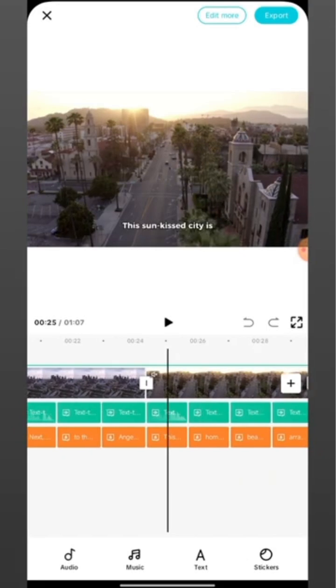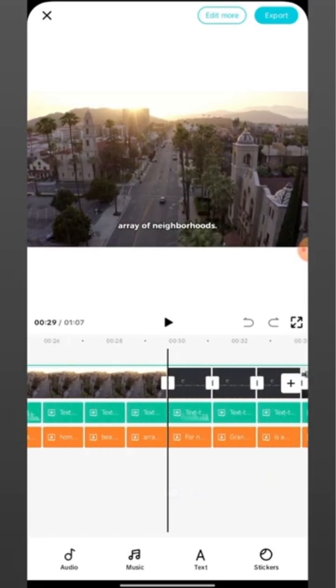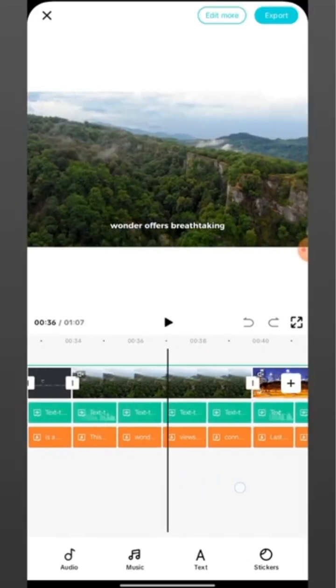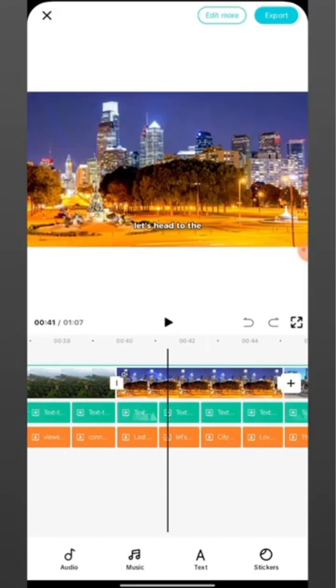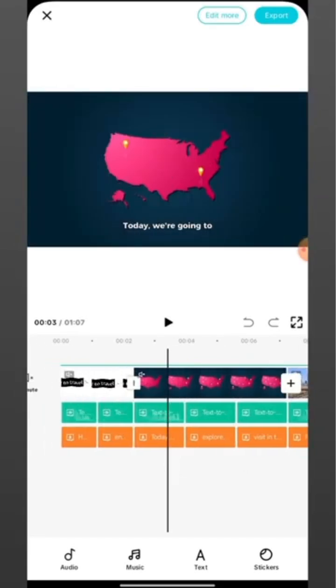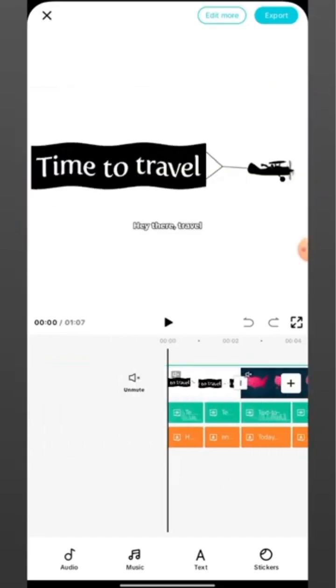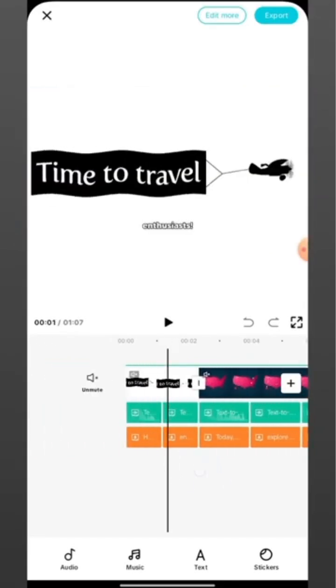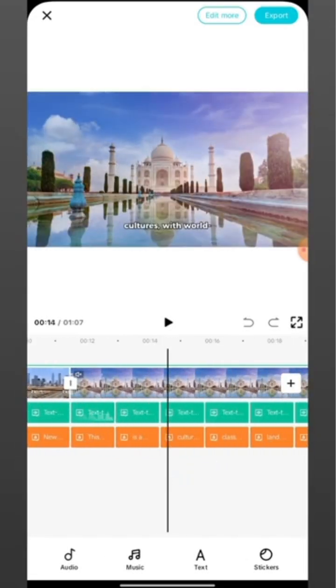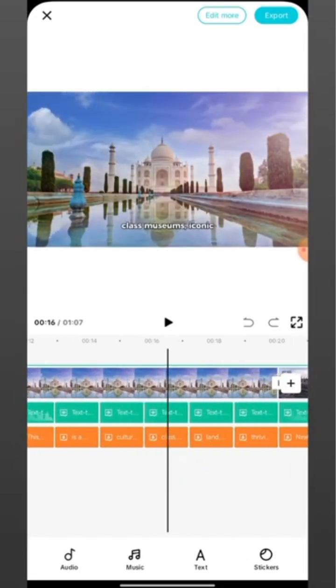So you can see how it is, right? And you can see how wonderful that is. It has generated all the assets for us: the voiceover, the background music, and everything. Another thing you can do is everything can actually be edited or changed.